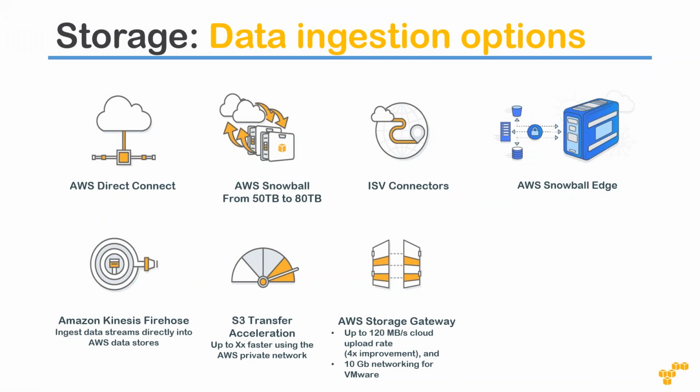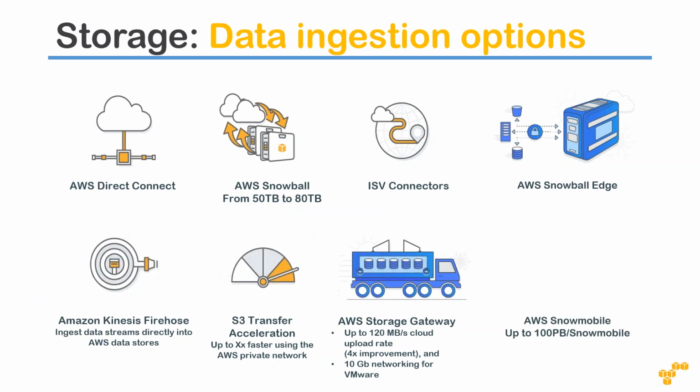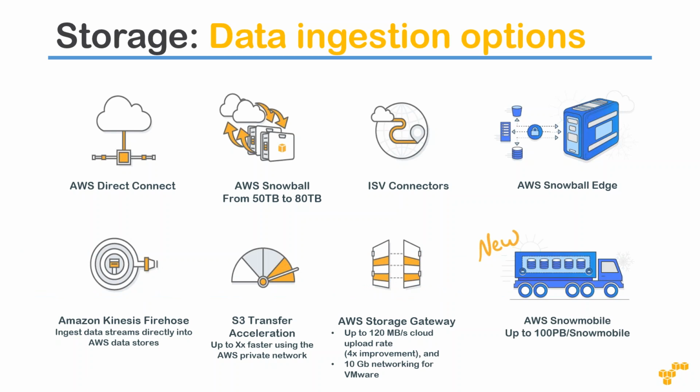After talking about this, there is another important service that Amazon has introduced, and it is called Snowmobile. The Snowmobile is a new petabyte-scale data movement option. If you have more than 100 petabytes of storage that you want to move to the cloud, then you call Amazon, create a scheduled job, and they will send you a truck full of disks. Once you upload the data to the truck, the truck will drive down to the data center and then upload it to your destination. So it's also a very good service.